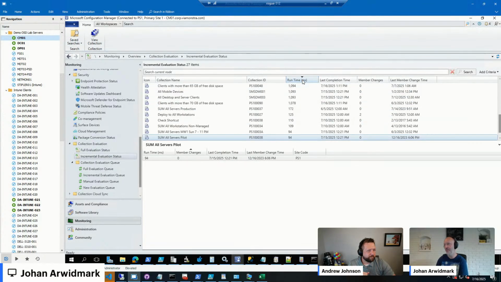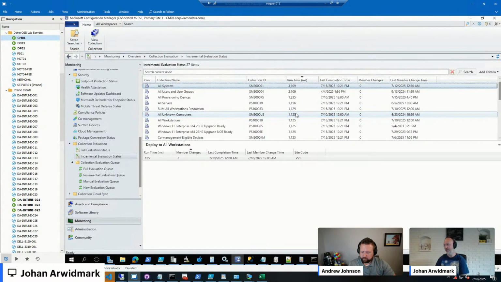Because sometimes you get customers that are just downright creative. They will create a SQL query that has a nested query, that has a nested query, that has a nested query, and it takes like 2 hours to run. And that, of course, affects everything else in terms of collection evaluation also. So that is also a trick. Yep, absolutely. There is a latency to the collection evaluation.